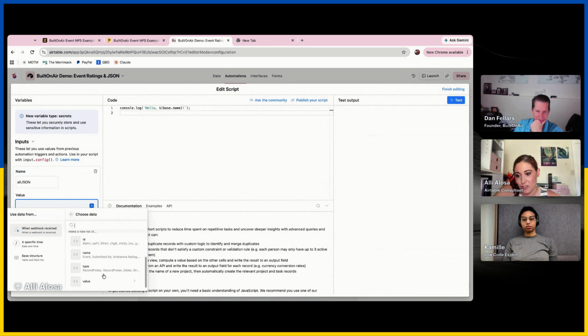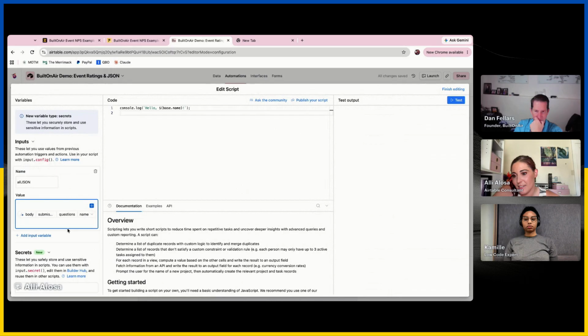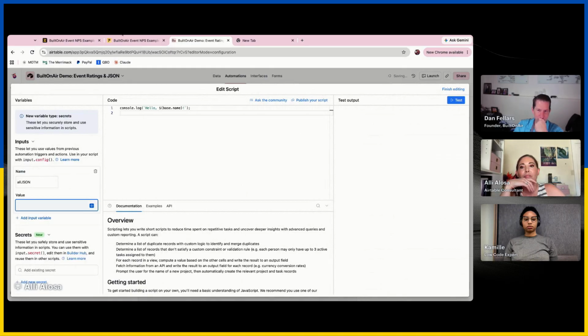So now I can actually just grab all of the questions. And in this case, I'm trying to think through how I want to do it. Let's see. I want to do that. I almost want to map them in Fillout because it's better. It's better to map them in Fillout ahead of time because I only need those questions, those answers. Yeah, I think I should do that.